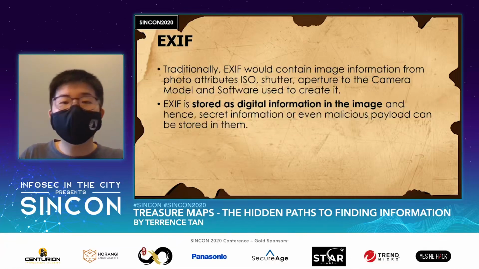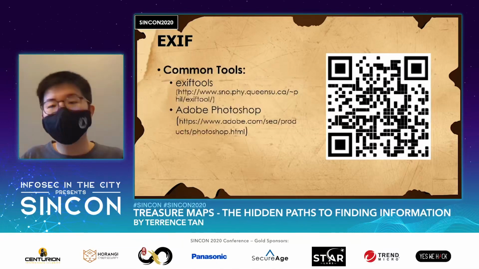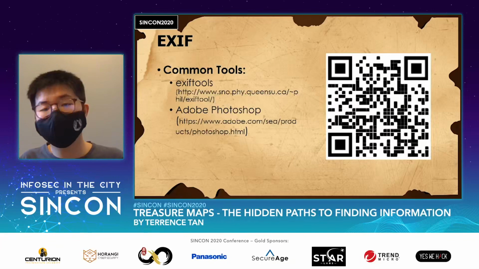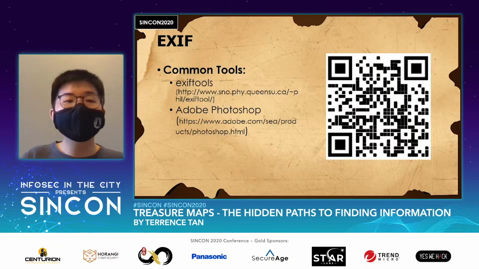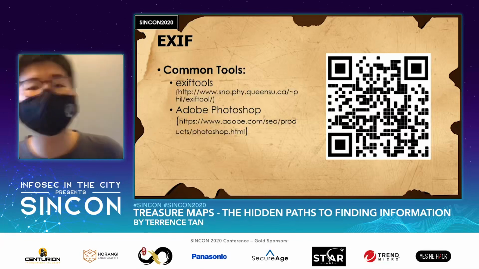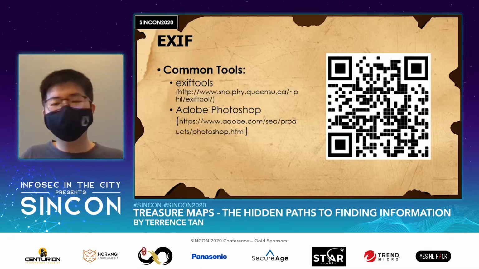So how is EXIF created or modified, you might ask? Common tools that people use to modify or extract full EXIF data are the ExifTool, which is available for free from QueenSU, or even Adobe Photoshop itself. You can download ExifTool from the QR code on the screen here if you like. But for the purpose of this workshop, we'll keep it very, very simple.